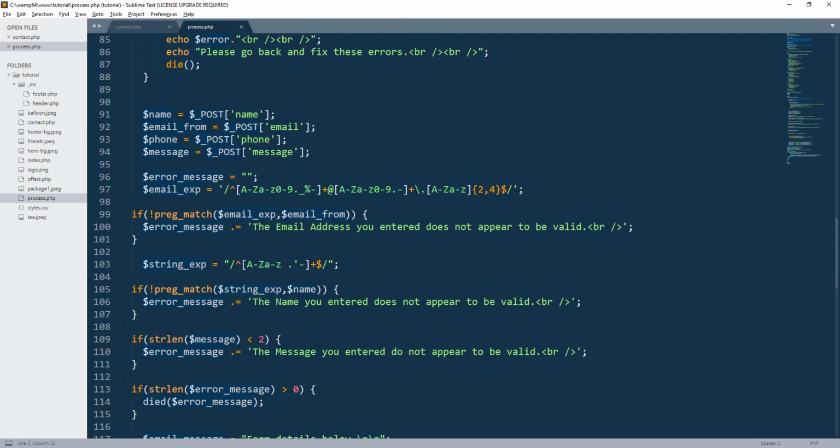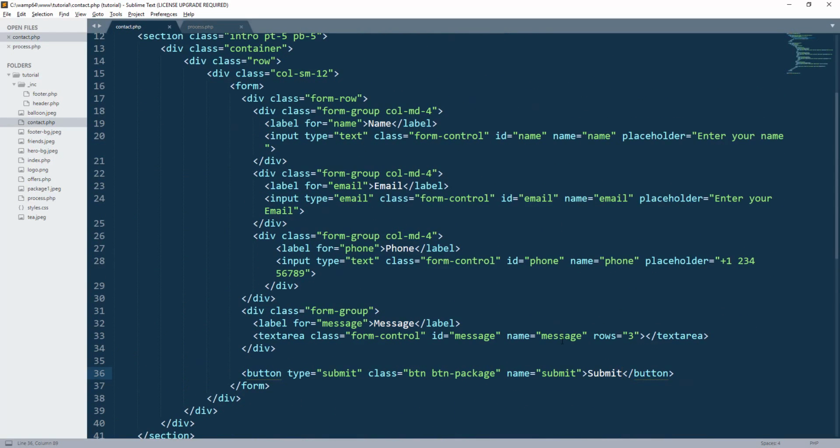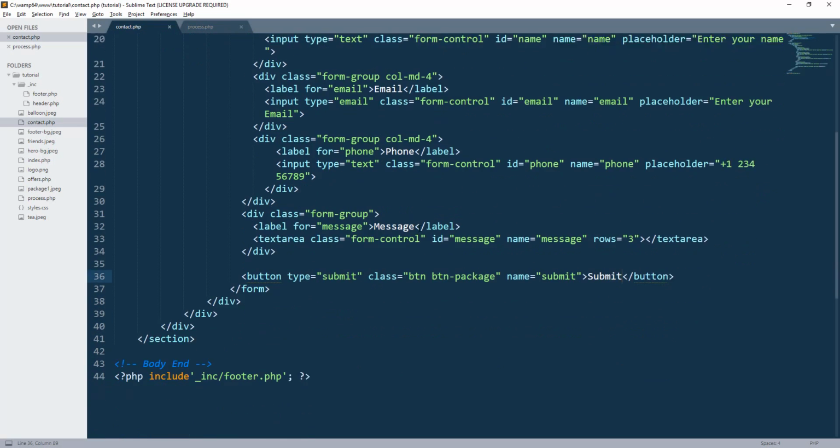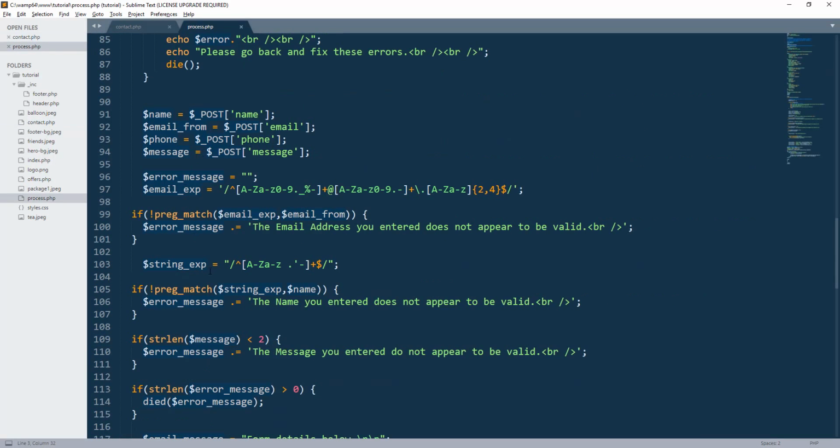Now name, email, phone, message, these variables are coming from here, and they all should match each other, should be the same as in here and here, nothing extra or nothing less, unless you have any conditional statement.